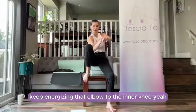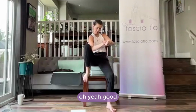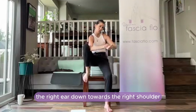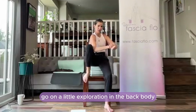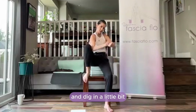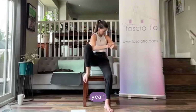Keep energizing that elbow to the inner knee. Yeah. Oh yeah, good. Take a couple now, maybe bringing the right ear down towards the right shoulder. Just look for stuff. Go on a little exploration in the back body and see what's there and dig in a little bit. Yeah, feels good.